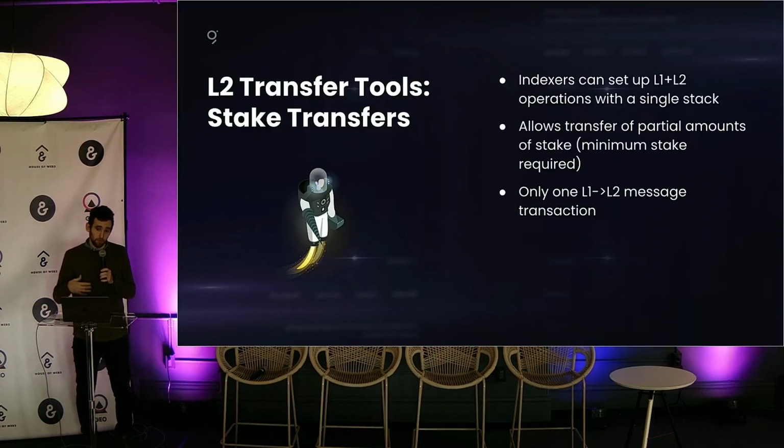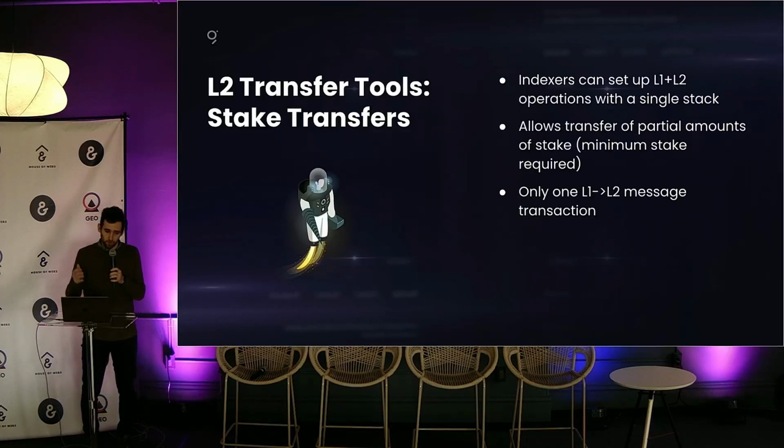Obviously, you need to send over the minimum stake amount, and there are a few other restrictions. If you have open allocations on L1, that means you're still indexing subgraphs on L1, and you have stake locked into those subgraphs in a way. You have to free that up before you can send it over. So in most cases, if you want to fully transfer, you'll just close all of your L1 allocations and then do the transfer. If you want to send just a little bit, you'll close a little bit so that you still have enough to cover your needed stake in L1 and then send the rest over.